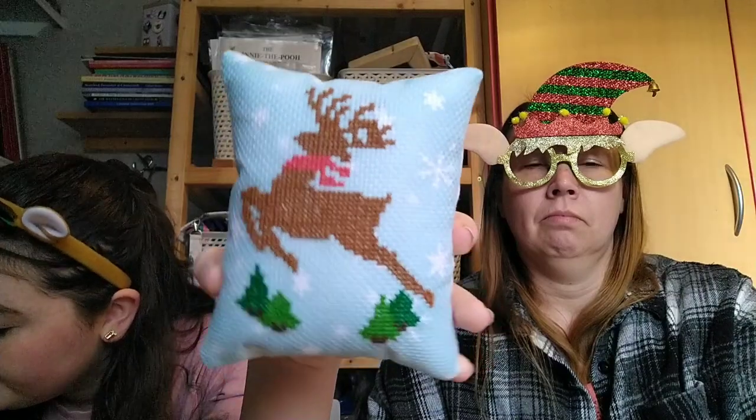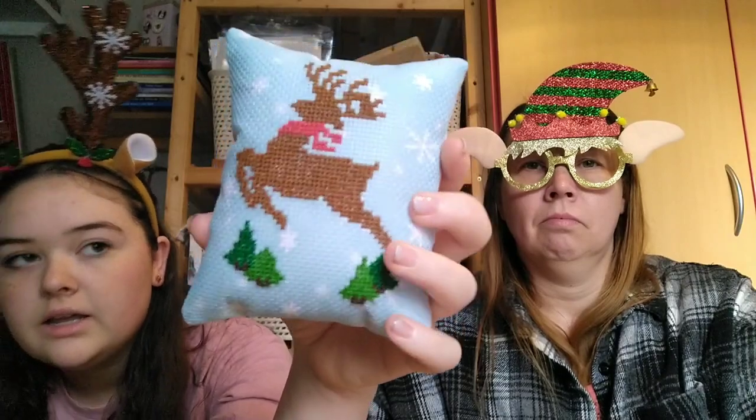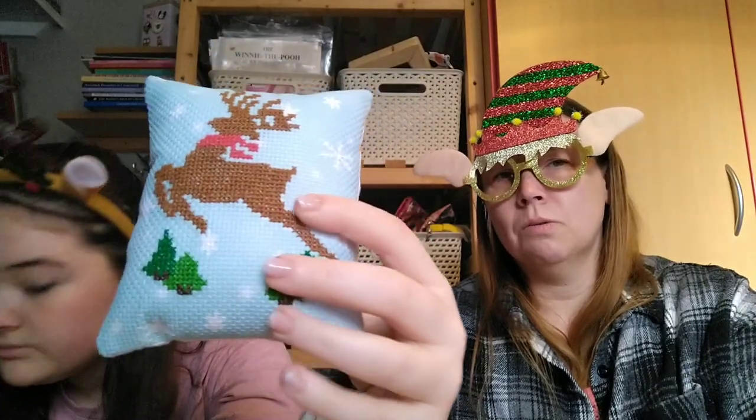My next one doesn't have a name, so I'm just calling it Reindeer, and it's by The Works. Stitched on 14 count unknown because it came with white, I think, but I wanted to switch it. Yeah, this was a card kit. Because it had a big moon round it, didn't it? You didn't want to do that, and it came with the Aida to make it into a card, which you didn't want to do, so you chose that fabric from my stash, I think.